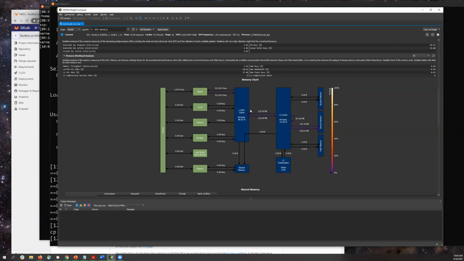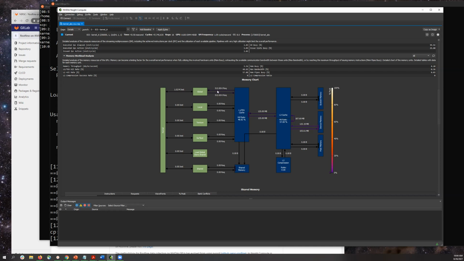It shows us movement between these physical memory spaces, as well as requests from global memory to L1 cache. For example, we can see how many memory instructions were made from global memory, which then ended up percolating down to L1 cache, then to L2 cache, and then device memory.